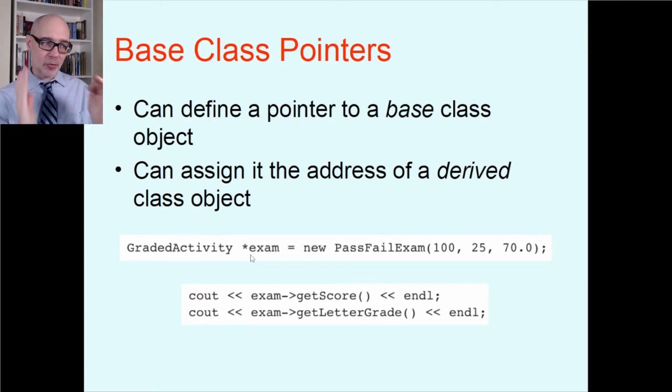Now, if you think about it, that right there ought to blow your mind. Because if you think back to chapter 9, we always said that's impossible. We specifically said you can't intermix different types of pointers. We said an integer pointer is a different kind of thing from a float pointer, which is different from a string pointer, et cetera, and you cannot assign one to the other. If you go into the IDE and try to take a float pointer and assign it to an integer pointer, the compiler prohibits that. It's disallowed, compiler error, right? Any other types of pointers you try to mix and match, it's not allowed. You cannot take a string pointer and assign it to a character pointer.